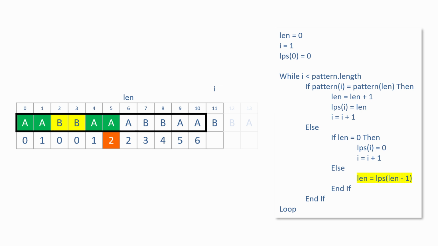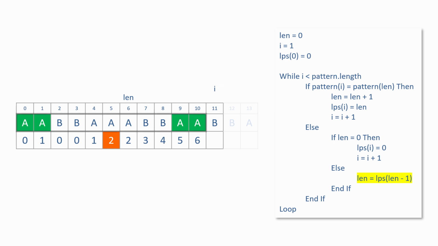Well, if the first 2 characters of this prefix at positions 0 and 1 are the same as the last 2 characters of this prefix at positions 4 and 5, and if the 6-character suffix of the previous partial match is the same as this prefix, which it necessarily is, it follows that the first 2 letters of the suffix at index positions 5 and 6 must be the same as the last 2 letters of the suffix at positions 9 and 10. We can therefore deduce, for a fact, that the characters at index positions 9 and 10 are the same as those at index positions 0 and 1.